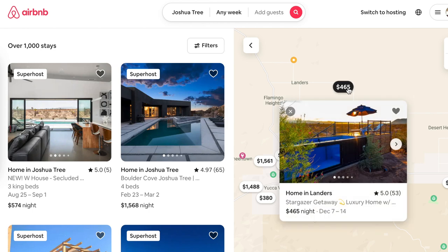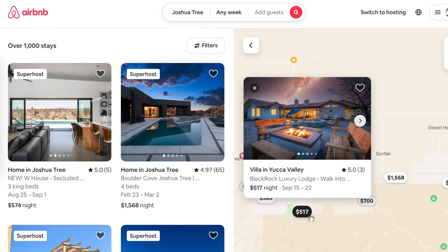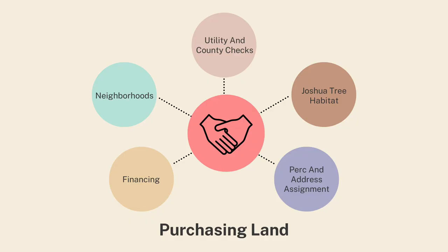Pieces of land that are financeable tend to be farther from the center of the city, which is okay because a lot of people want something remote, and with the new Airbnb update they're actually showcasing more remote places. Think of that when you're looking at land. Pieces that have been on the market a couple weeks or more are where you can start talking financing or even try for owner financing, though that's rare.